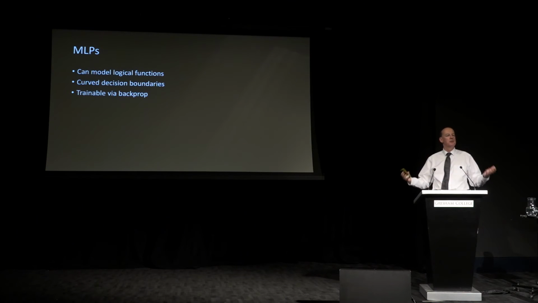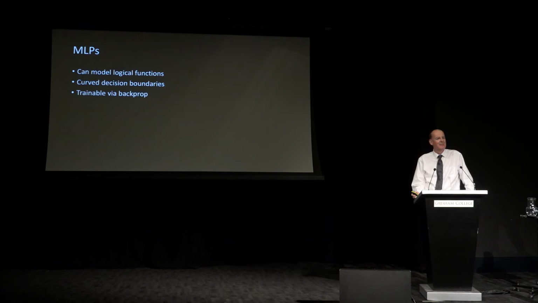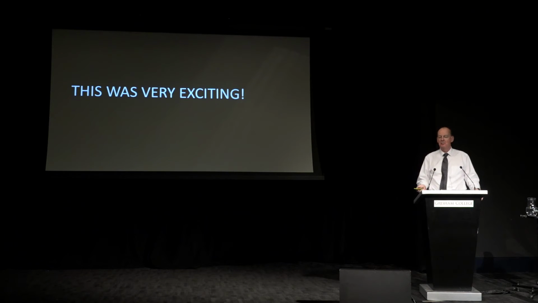And I was a graduate student when these were being played with. I remember coming to the first artificial neural networks conference in London, in what was then the Institution of Electrical Engineers in Savoy Place. I was so excited that I paid for it myself. I can't remember where we stayed, but it certainly wasn't very salubrious. I think we stayed in some red light district as it was then. It's probably now a set of yuppie flats. But it was pretty exciting, and Teuvo Kohonen was there and all of the greats. And we were building the first artificial brains, and it was really the beginning of something really, really important.